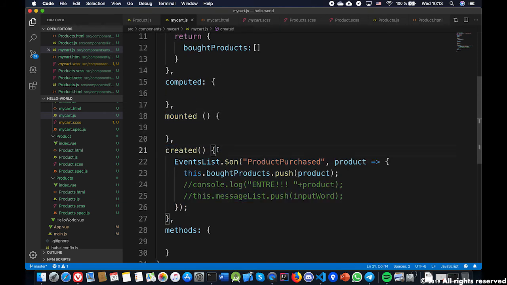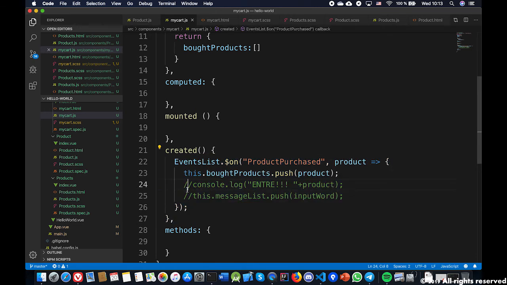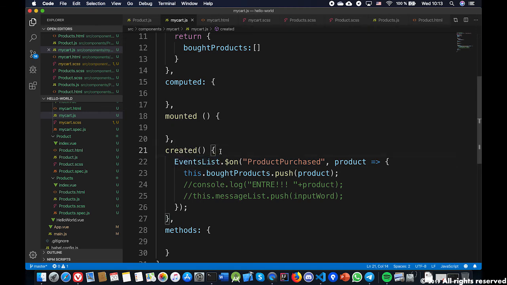This section executes when the component is created, when it finishes creating. Okay, it's very important because if we don't do that inside the created, the events list may not be available. The system will not have time to initialize the events list, and it will show an error. So it's important to add the created.